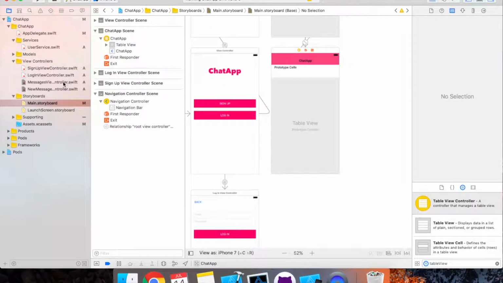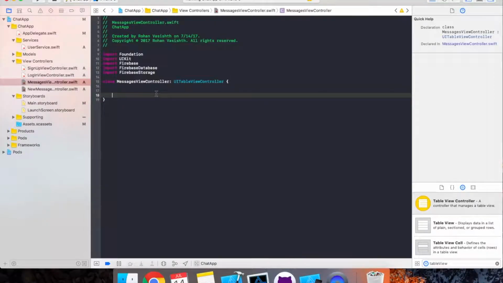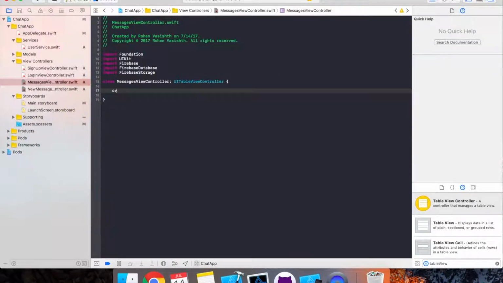So once that's done, here's what we want to do. We want to go over here and put an override function viewDidLoad like that, and then let's create two buttons.